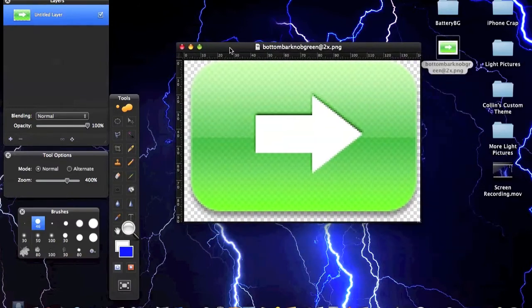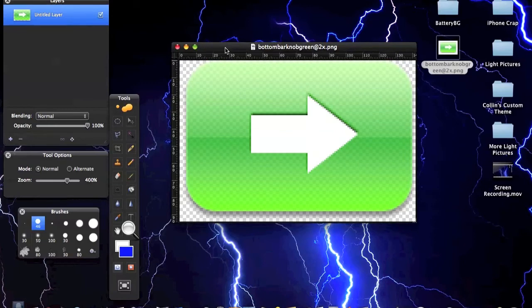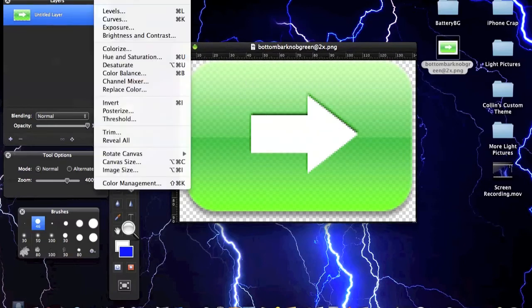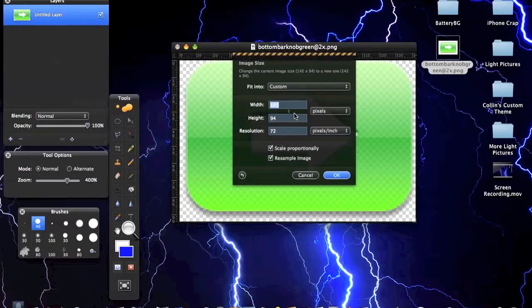If you don't want to go through the trouble of erasing this, you could create a new image, and the image size has to be 142 wide and 80 or 94 height in pixels, not any of those other units, just pixels.